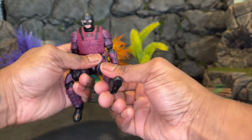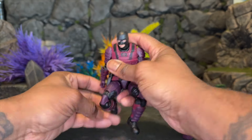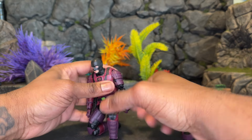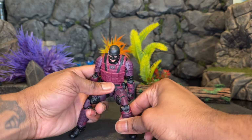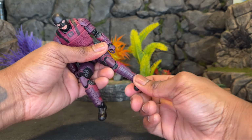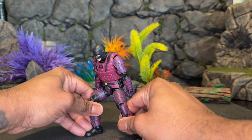Now, as far as this guy taking a stance, huddling down, getting on a knee, let's check that out right now. Getting on a knee with this level of articulation, not an issue. Doing any sort of hunch maneuver, as you can see here, we don't have that little bit of extra rotation here, so you've got to be careful.